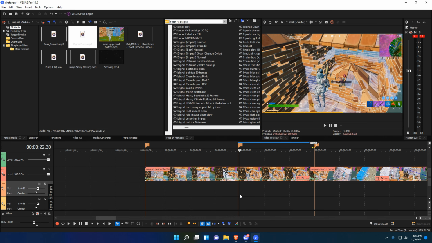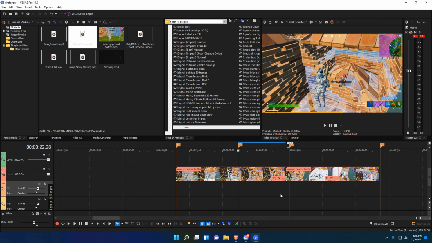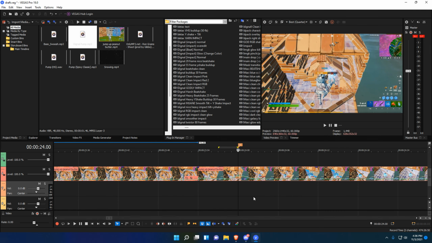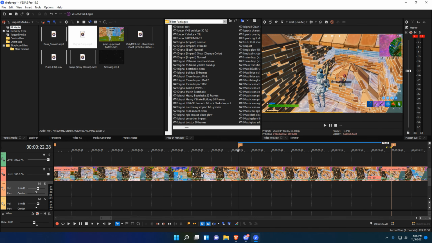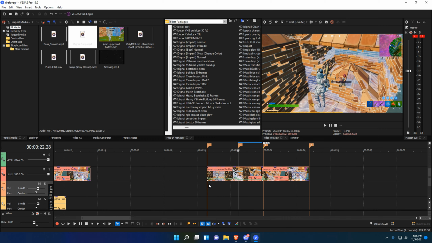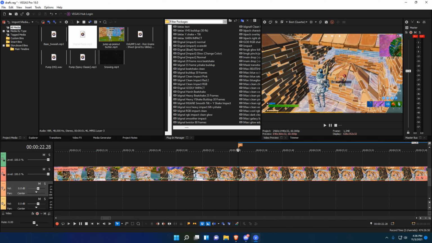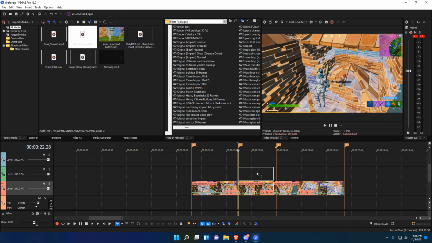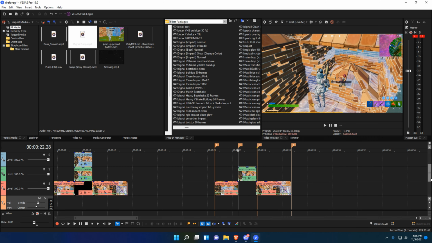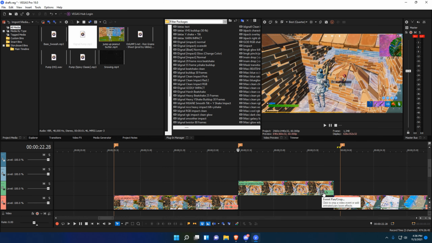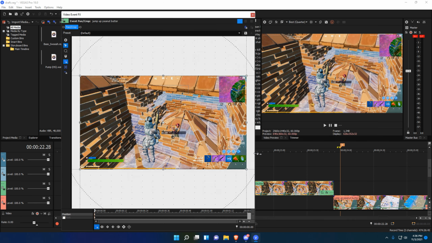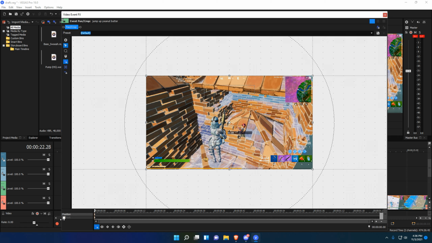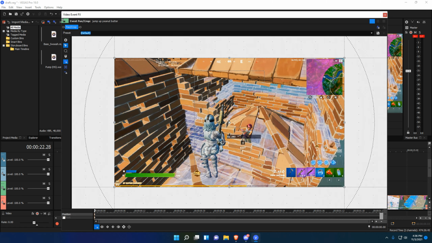So unfortunately, you will have to manually do these, and there isn't a way I can make a perfectly keyframed preset for you guys, but it is pretty simple, so all you have to do is follow along. Go and split the clip on the 0% velocity marker, drag this clip up, and then go ahead and click this event pan crop tool. Once you do that, you want to drag it out so that it's nice and big where you can see everything.